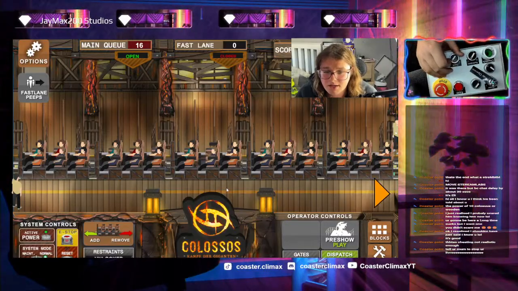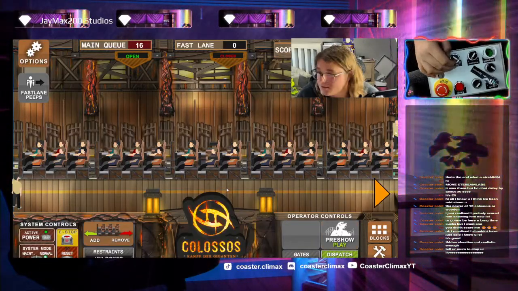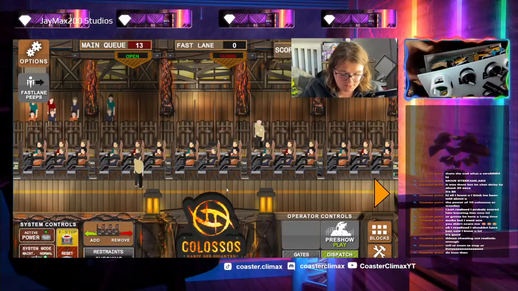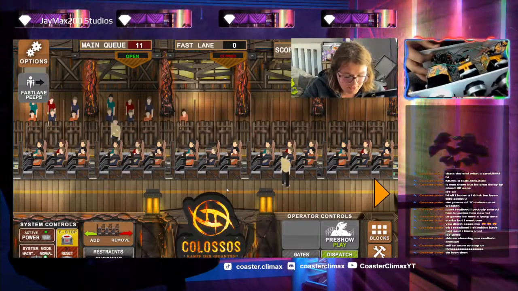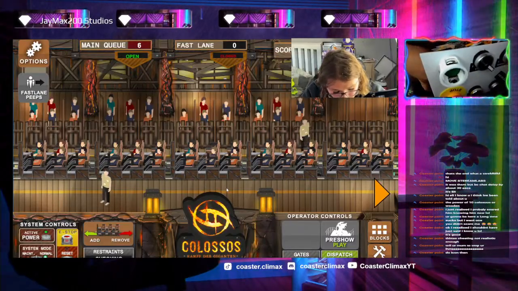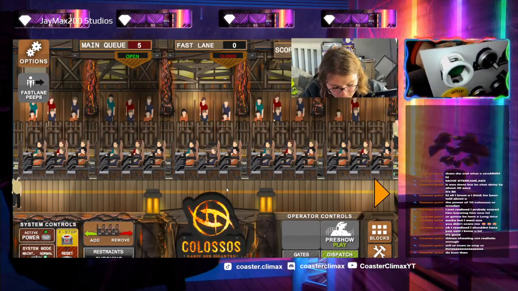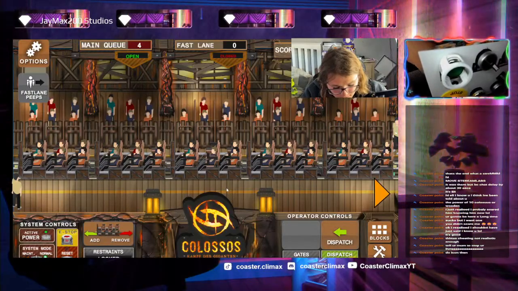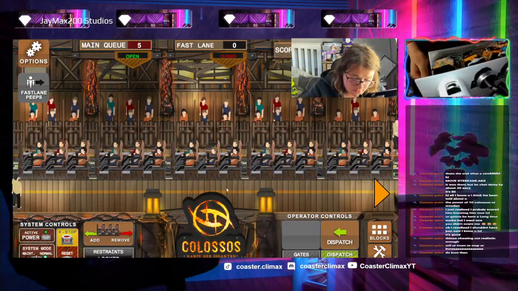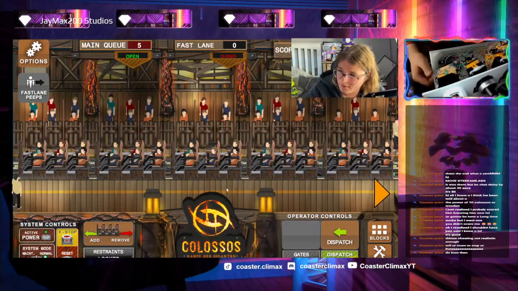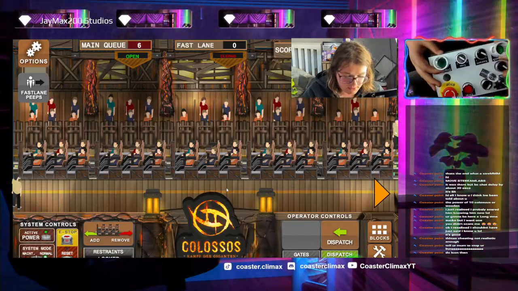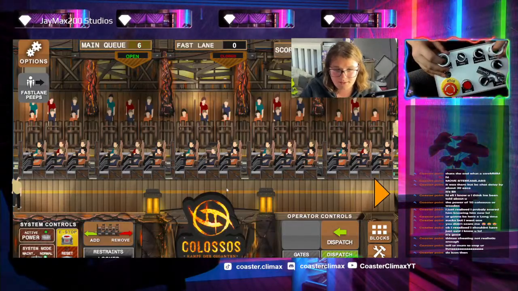Come on. Close gates. Close gates. And then close restraints. But yeah, I'll show you guys how this all looks. I don't know how well you can see, but it looks like a jumbled mess of cables, because that's pretty much what it is. Although some of them look like they are about to come apart. Let's push that one back together, and hope I don't break anything, because I tend to sort of pull it apart and then accidentally unplug cables. But I will cable manage this at some point. I don't think you guys can really see that well. It's plugged into an Arduino, which just plugs straight into the computer. And yeah, let's dispatch.